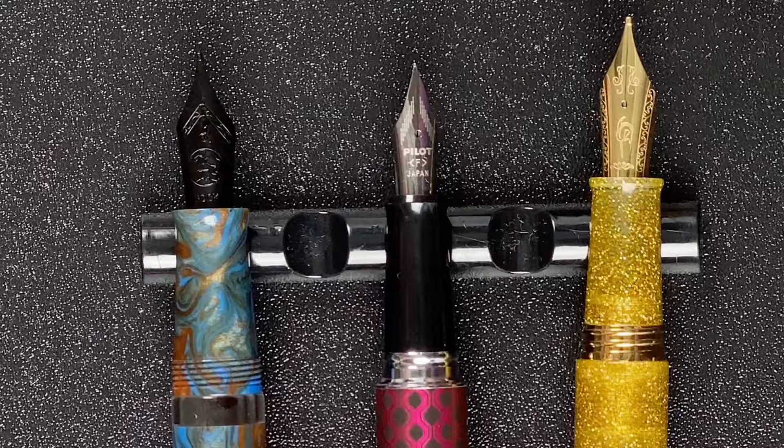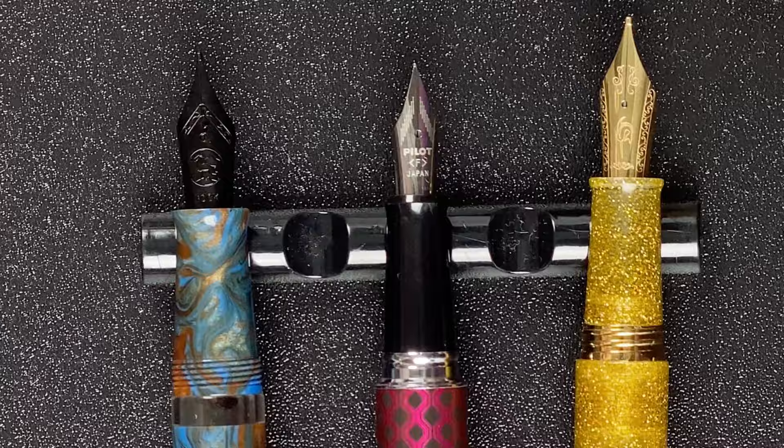What I'm going to do now is step away for a few minutes, take the pen, and give it a good clean out. When we come back, we'll take a look at the ink, fill it up, and do our writing sample. The pen's been cleaned out. I always try to clean out new pens just in case there's anything left over from the manufacturing process — little burrs of metal or any grease inside the workings. Just giving it a quick rinse through really doesn't hurt, and it doesn't take that long.